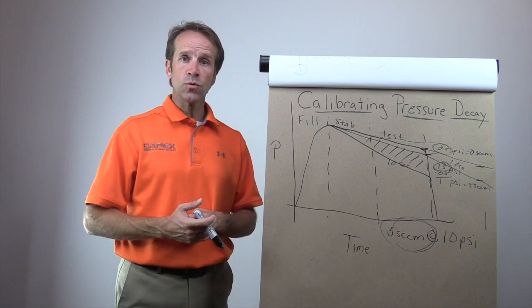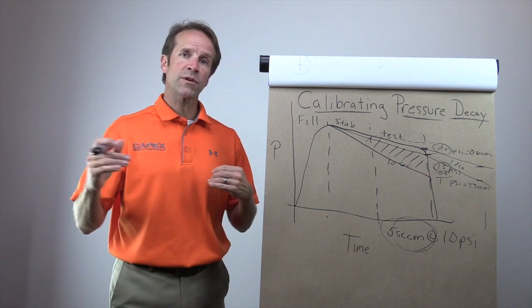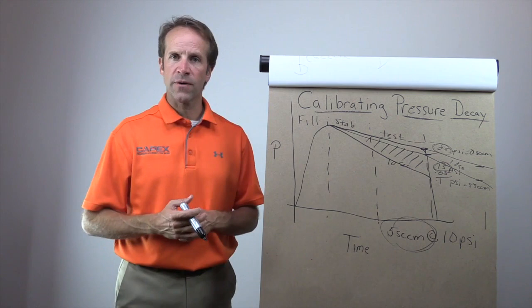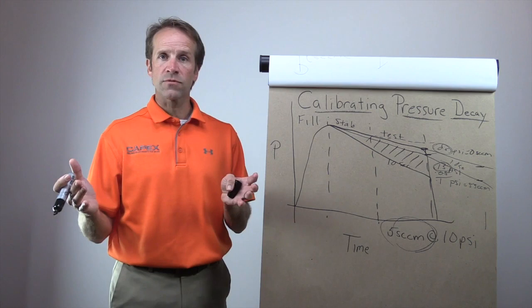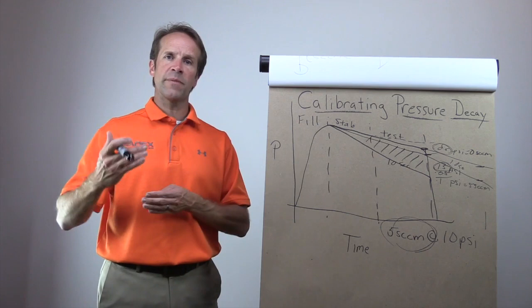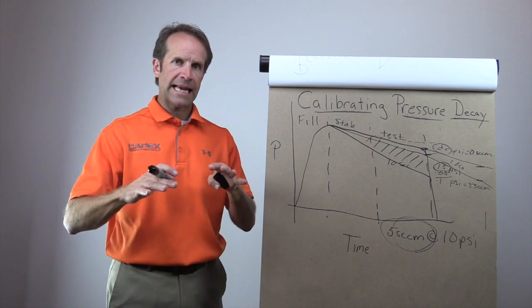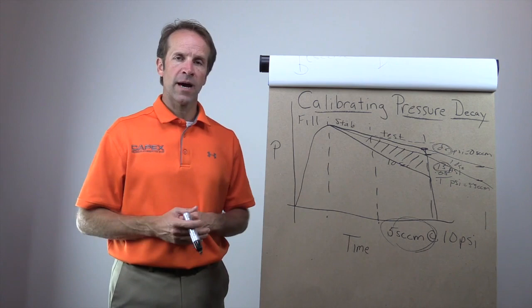Again, sometimes you just have to work on your tooling to get your tooling functioning better so that there's not as much pressure loss due to your tooling. But most often, it's because we need more cycle time because we want to run it fast. I always tell people it's like cutting your hair. When you get your hair cut, if you cut it all off, you got to wait till it grows back. When you're setting up a pressure decay leak tester, I highly encourage customers to go with a very long cycle time, do a calibration, and then begin to back it down from there. It's way better than trying to sneak up on it from below. Go ahead and get there and then back it off to a point where you realize, I can't go any faster than this. I can't reduce my cycle time without compromising the quality of the test that I'm trying to run.